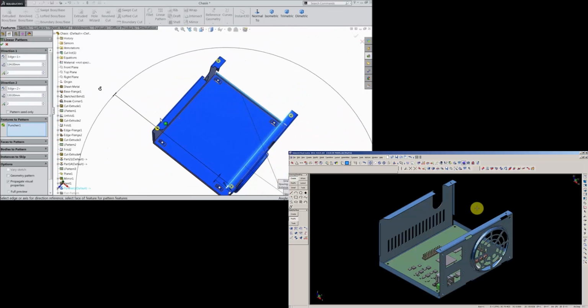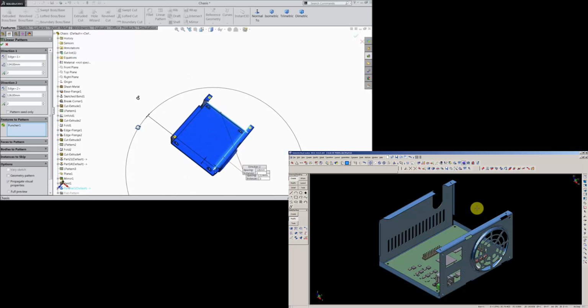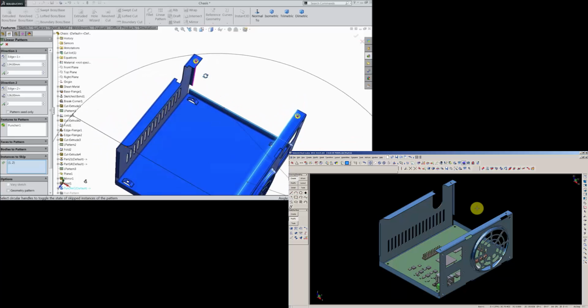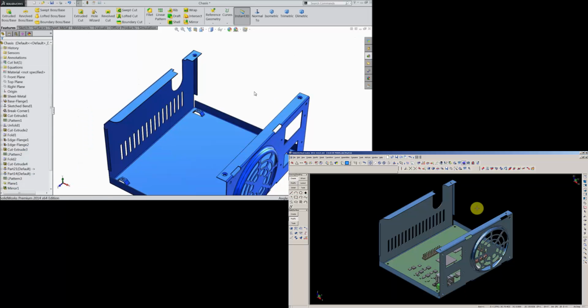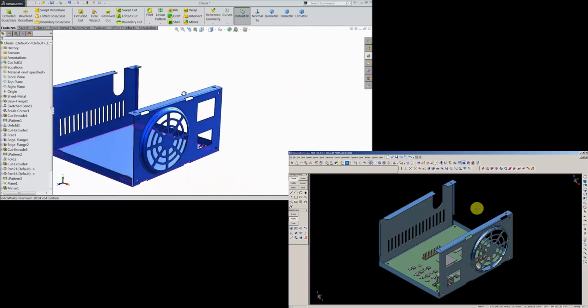Select 130 mm. 126. That's okay. And here one option is there, instances to skip. Select this one, skip this 3 number of holes we want, so select OK. That's it. Now see, 3 number of holes created or puncture created.